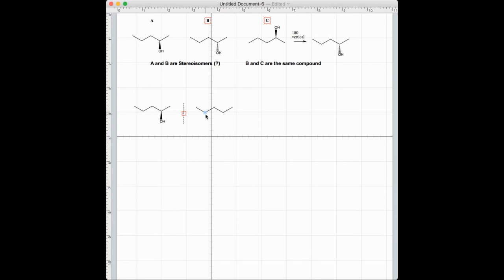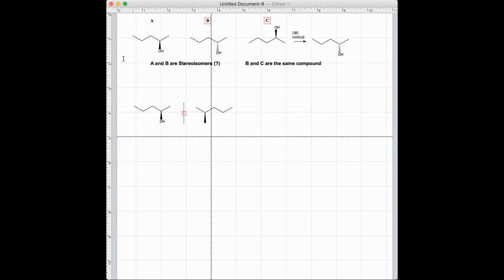And the next question would be, in the mirror image, should I place the hydroxyl wedge or dash? A lot of you said dash, and that is incorrect. It's a wedge bond. If you put a mirror here, you're not doing any flipping. So in the mirror image, the hydroxyl is going to be also coming toward you. Why would it be dash?